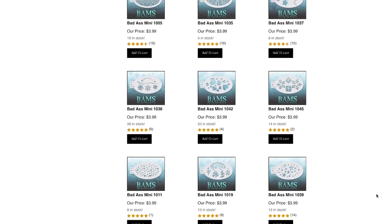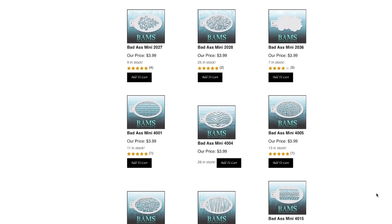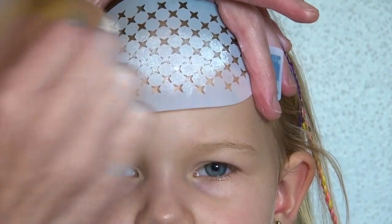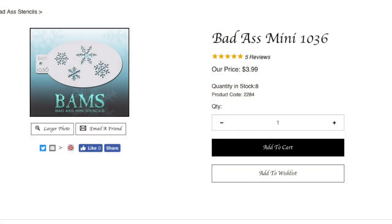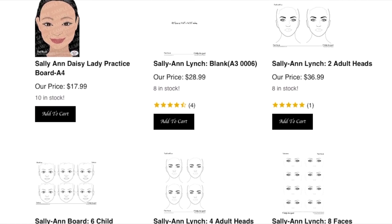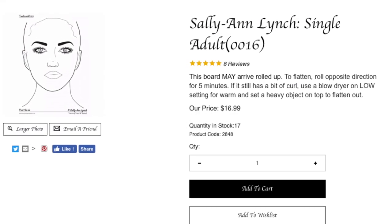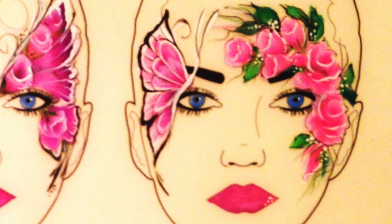You can also find there the Paradise Chisel brush, which is also an excellent brush that I use quite a lot. The next item is not so difficult to find on other websites, but they have a really good selection here: these are the BAMS stencils that you've seen me use before. The one I use the most is definitely the Elsa one, because a lot of girls want to be Elsa from the film Frozen. They also have the Sally Ann Lynch training boards identical to the one I have, and the single adult version is definitely my favorite and the one I use the most often.